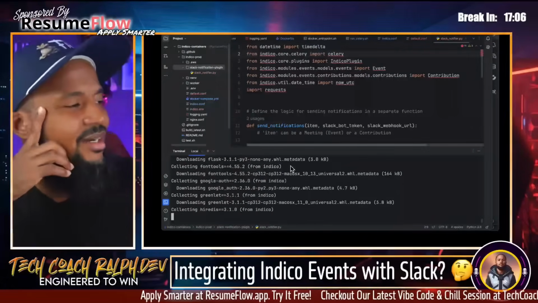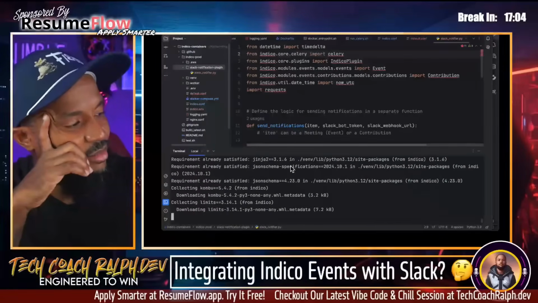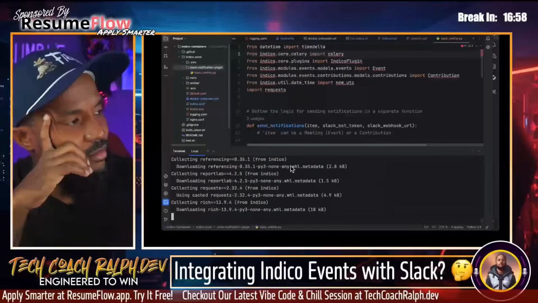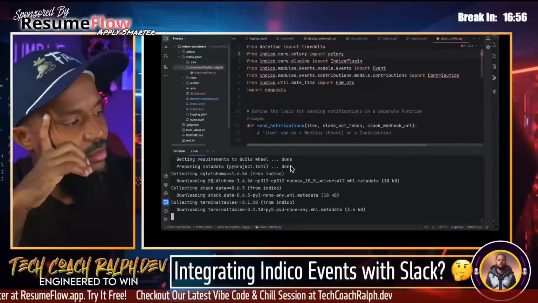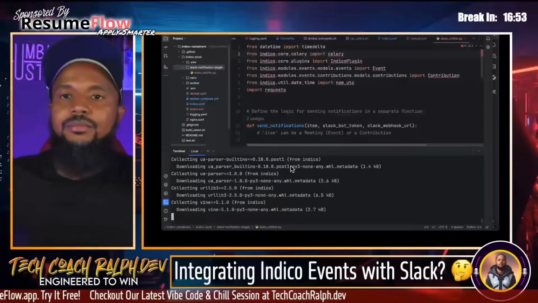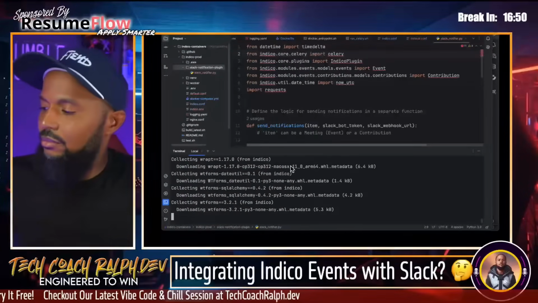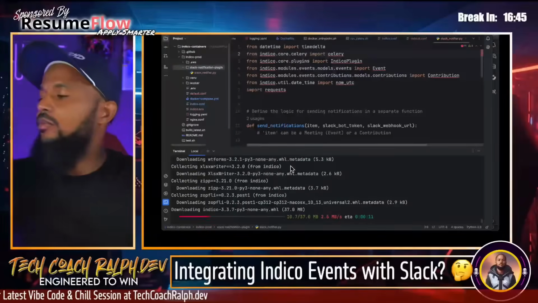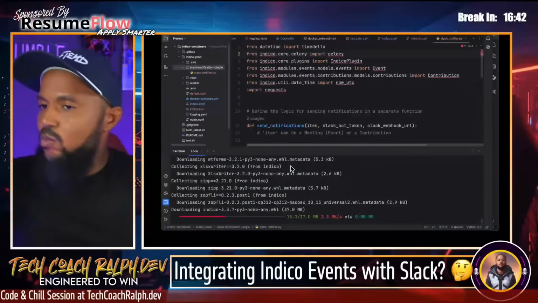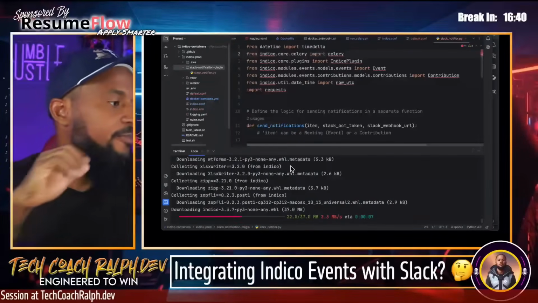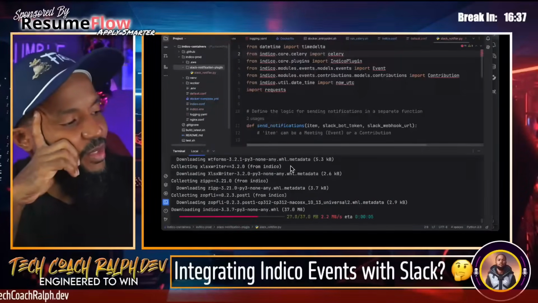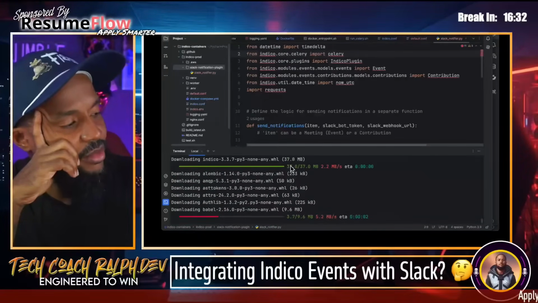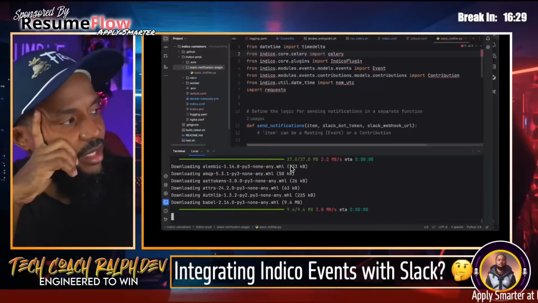But it shouldn't install everything though. Let's see what happens. I guess we just have to import requests as well. See, that's why I didn't want to, because I know this is a really big package, but I guess it's fine to install it, and it's installing in a virtual environment too.